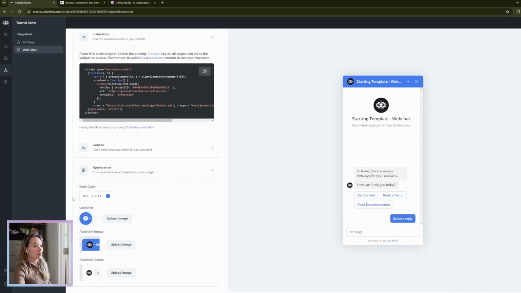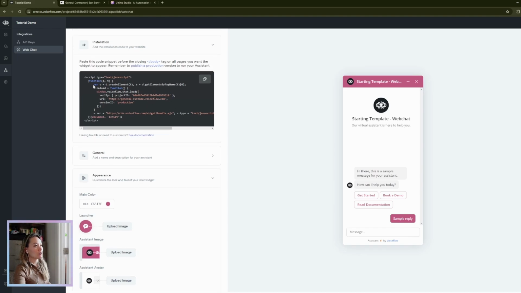All right, so you can change the color to a pink color. You can upload your own icon, or you can upload an image for your assistant right here. And once you publish, you can use this piece of code and embed it onto your website. It's really straightforward.